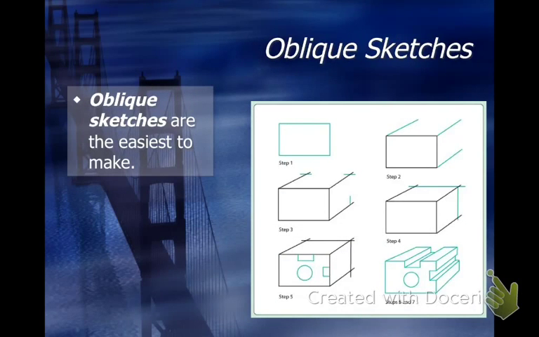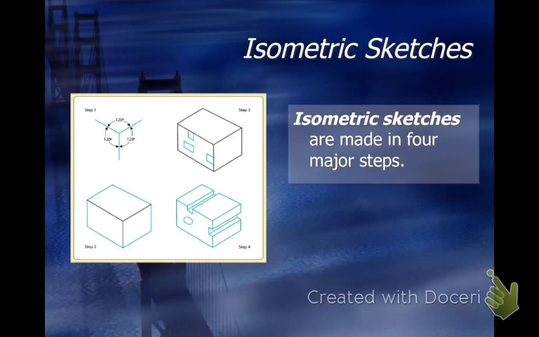Here's oblique. They are easy to draw. You just draw the front view and start drawing lines behind it. Very simple. Doesn't take a lot of effort to draw these. The ones we use the most in engineering is the isometric. It's more of a 3D at a 45-degree angle. So you're going to be doing some of these sketches later that you get the isometric, and you're going to do something else with them.